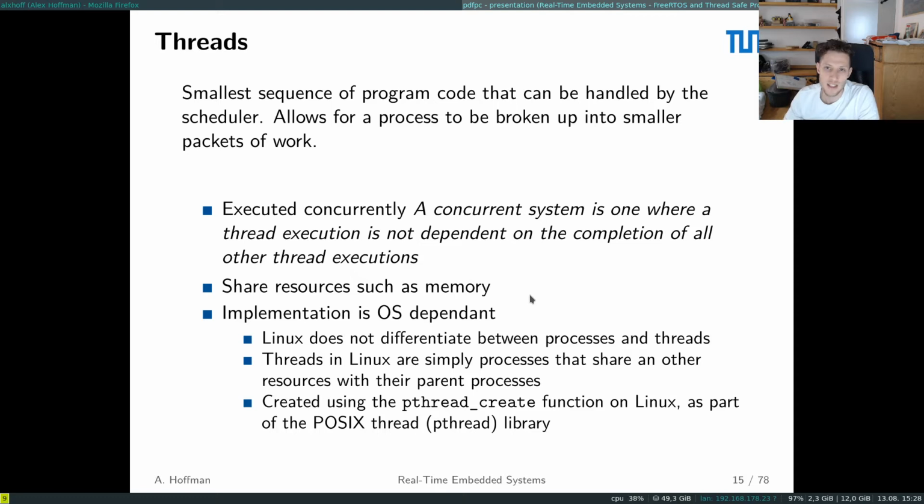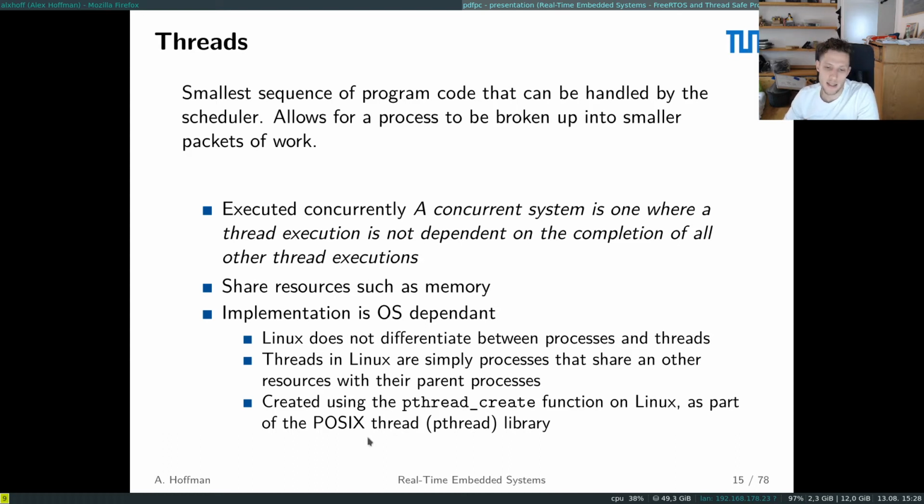They might share some resources. For instance, my PDF viewer is writing to my screen. If I have my network manager open, it's also writing to my screen. And there's probably some shared resource they're both trying to get access to. But how this is handled is very much dependent on the operating system. Linux itself, as I was mentioning before, doesn't really differentiate between processes and threads. The only real difference is that the shared resources are managed differently between processes and threads. They're really all the same thing. The scheduler treats them all the same, right?